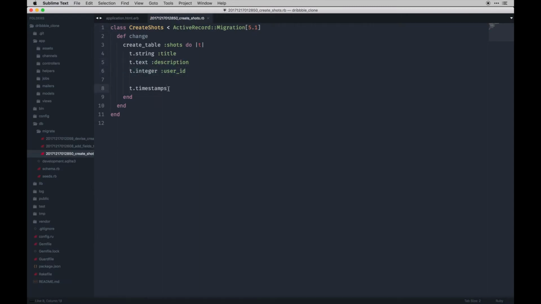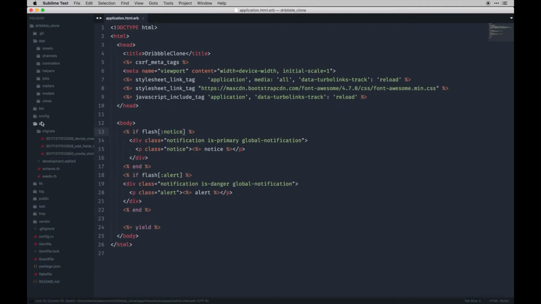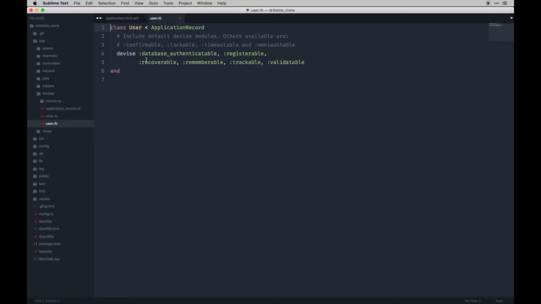So title, description, our timestamps come by default, and our user ID is there too. So great. So we can actually already have references to the user on the shot. So if we go to our models and into the user model first, we can do has many shots.